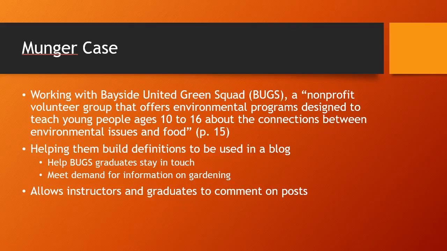You need to really think about what do they need to know, how are they going to be using these definitions, which are going to be posted on a blog, which is going to be used to try and help them keep in touch and also give them information about gardening. So how are they going to use them? How are they going to interact with them? How are they going to think of them? How can you make these definitions effective for that audience and that purpose? That's a really key point in achieving the goals of this particular case.